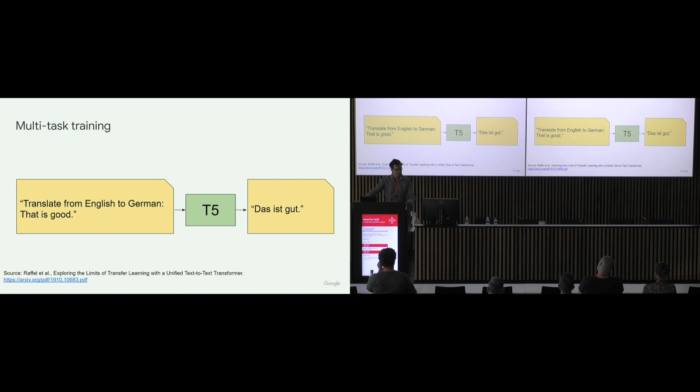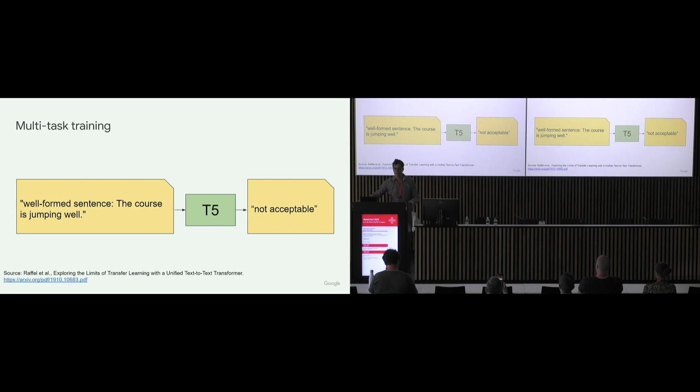The supervised multitask training is typically defined by telling the model what to do with a prompt. Telling the model what is the task that it needs to solve by providing a prompt with instructions on what to do. Like in this case, if you want to train it for machine translation, you could provide a prompt like this: translate from English to German and the source sentence, and then you train the model to produce a target sentence. But there can be many different tasks that you can train simultaneously with this multitask training.